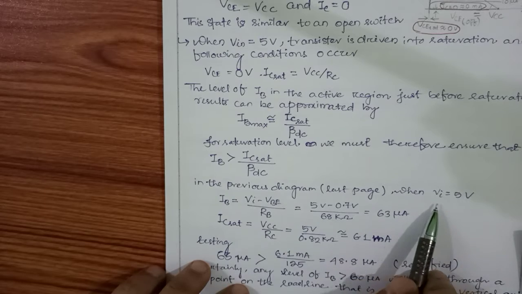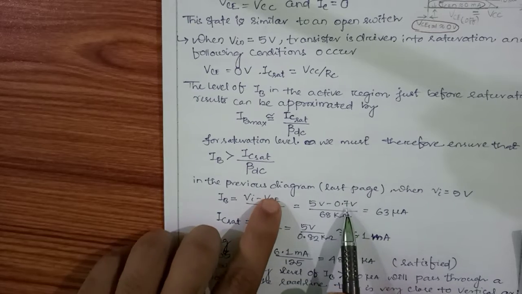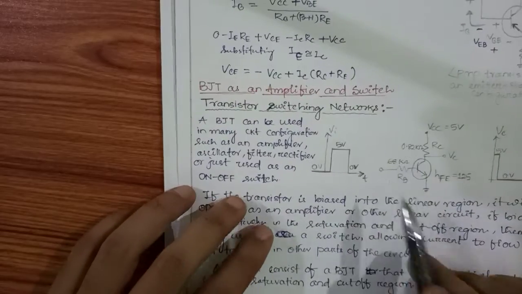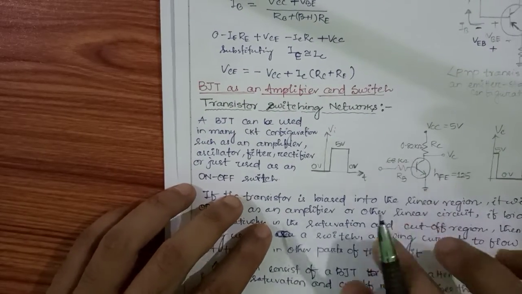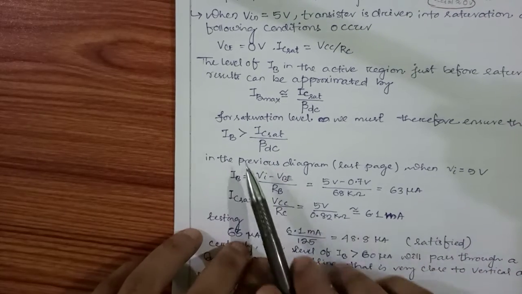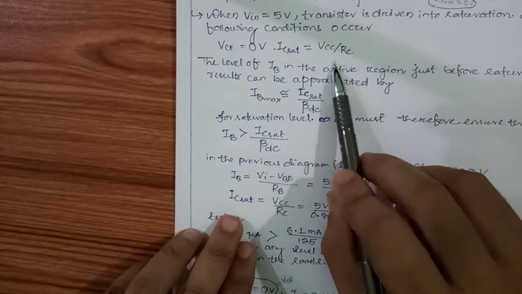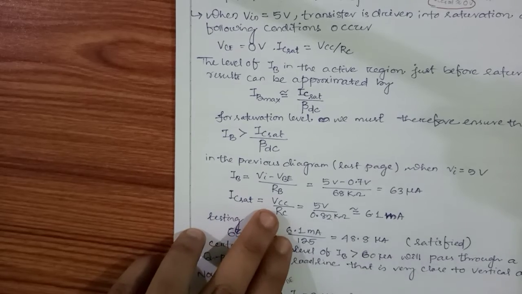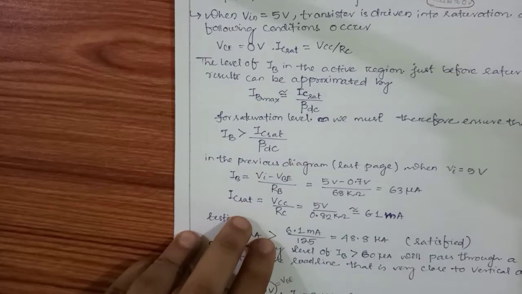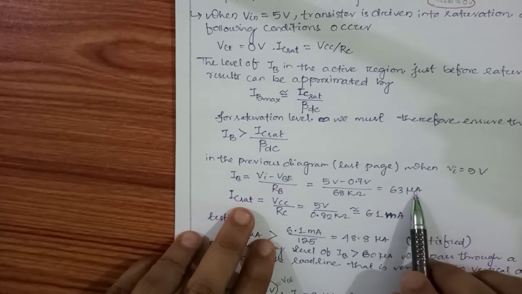The voltage that I am applying across my input side is 5 volt. So 5, and we know the VBE value is 0.7. So 5 minus 0.7 upon, for this particular question, the RB value is given, that is 68 kilo ohm. Then we will get our IB value as nothing but 63 microampere. Then we have to check this condition. For that we need IC sat. IC sat is nothing but VCC upon RC. VCC we know from this question is 5 volt, and RC is 0.2 kilo ohm. If I put these in, I get IC sat as 6.1 milliampere. You see, this is the milliampere range, and this is the microampere range.